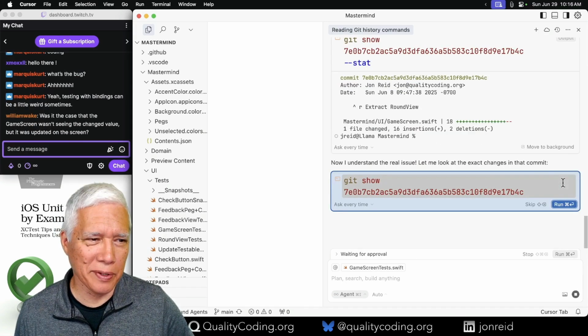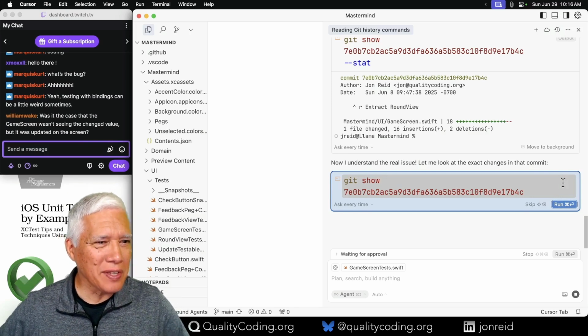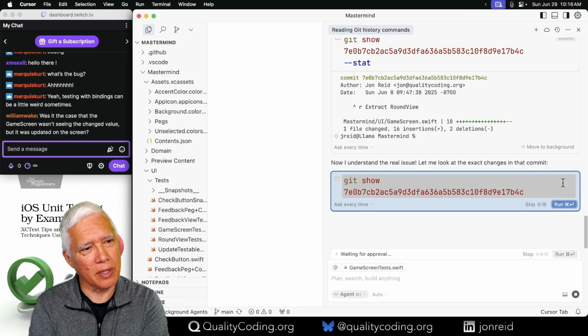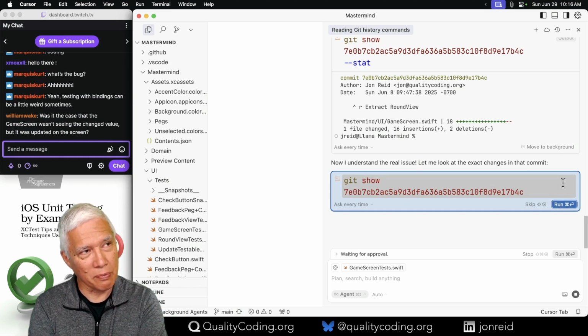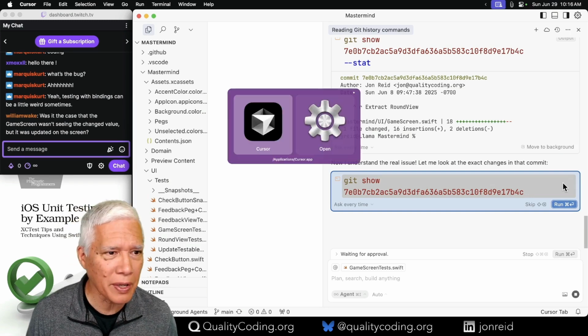Now I understand the real issue, it says so confidently. Was it the case that the game screen wasn't seeing the changed value, but it was updated on the screen? Or was it updating, what is it updating?